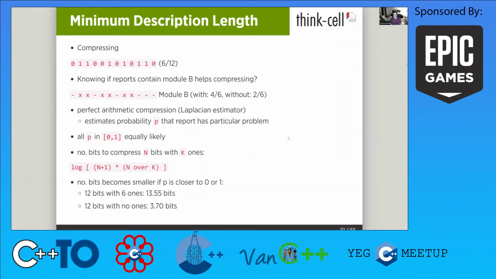Yes, you can, but then you will make no use of the fact, you will not learn that P is much, much closer to 0 or much closer to 1, and then you might need much fewer bits to encode the stream. So here we are assuming that we have to learn the distribution while we go along encoding bits. And that extra information will cost us a little bit. And that's where these 1.55 bits come from. But the advantage is that if P is close to 0 or 1, then we need much fewer bits than the 12.